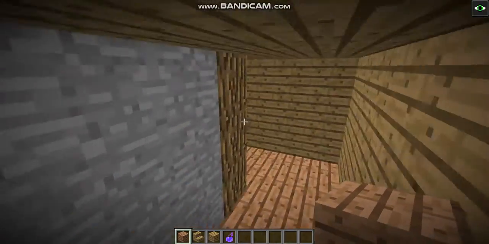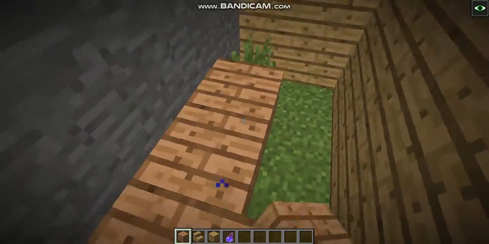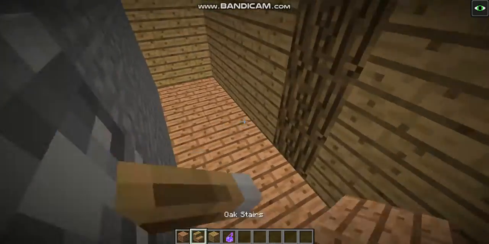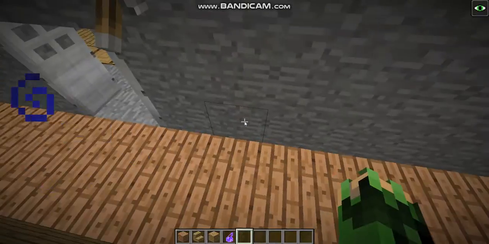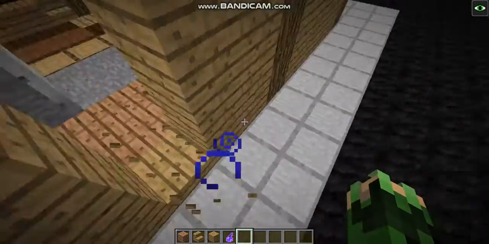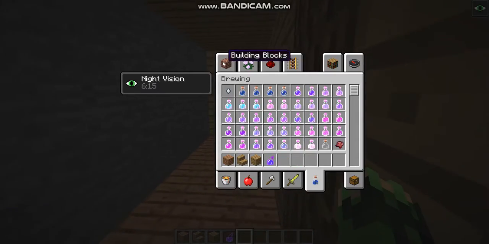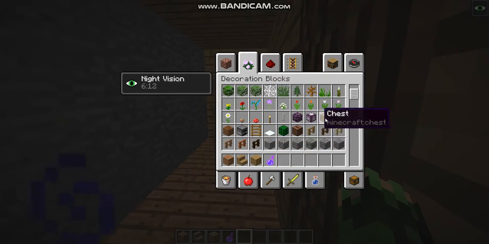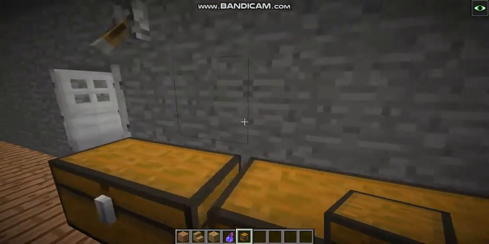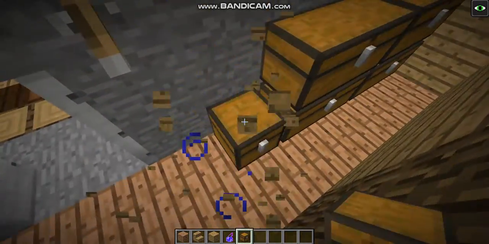So that's that room. Of course, there's a hole in the ground. So I know what I'm gonna do. If only this room was one wall bigger. Can I do that? No. Already too thick. Chest. I love the update, how you can just have chests like that now. I have to go like that.